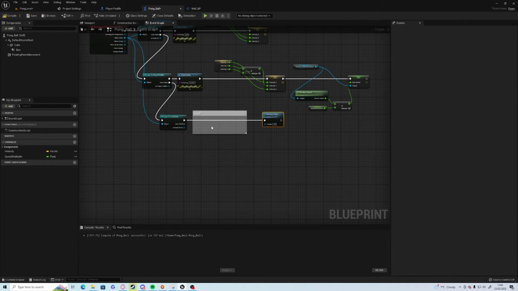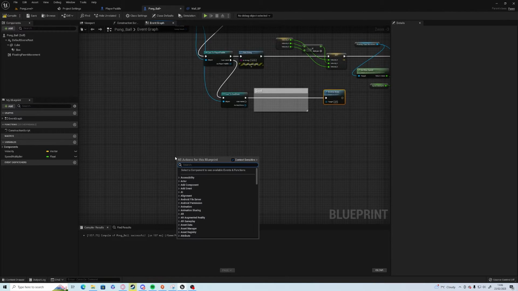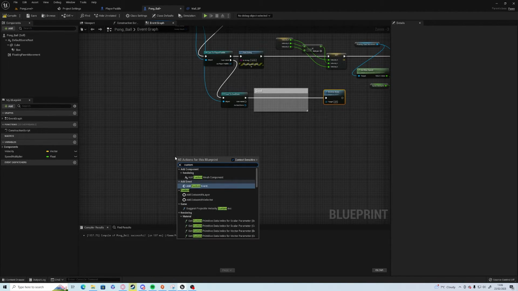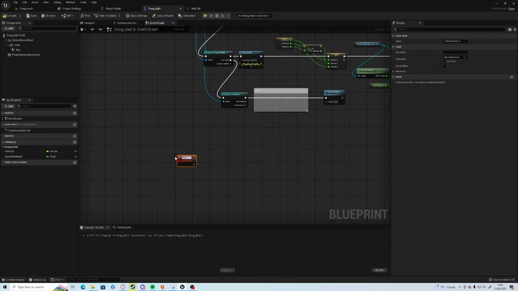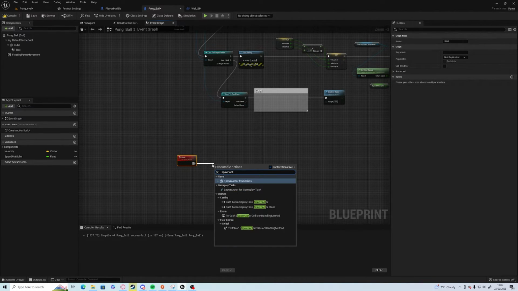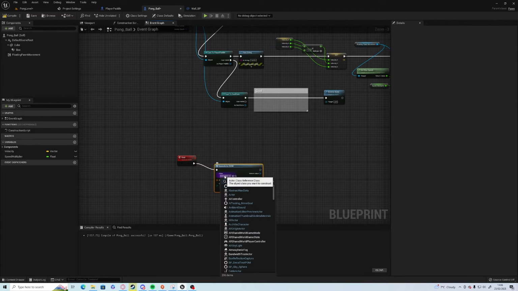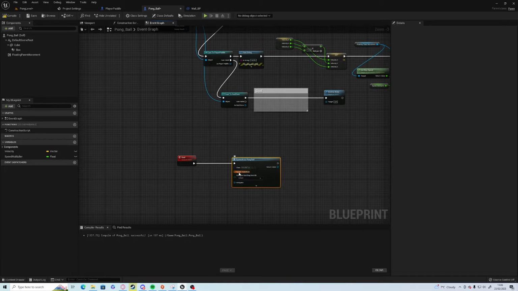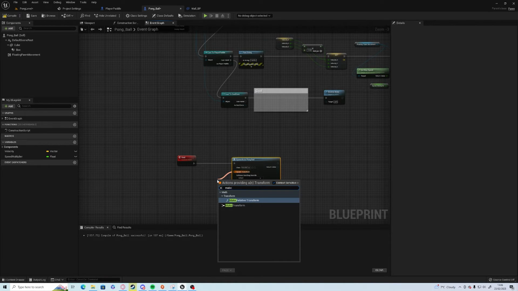Under the goal, we're going to spawn a new ball before we destroy the old one. So right click anywhere, type custom event and type in goal. Drag off there, spawn actor from class Pong underscore ball. Drag off of spawn transform, type make transform.